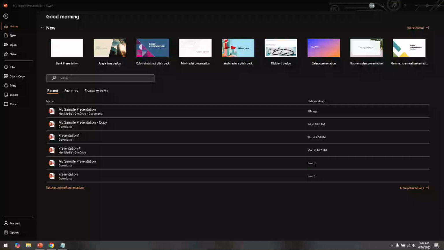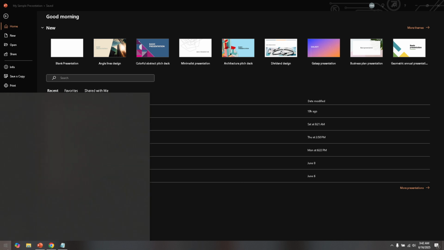In today's video, I'm going to teach you how to batch import pictures into different slides of PowerPoint, a skill that can save you a significant amount of time, especially when working on a presentation with numerous images. To begin with, the first thing you'll need to do is open PowerPoint on your computer, make sure you have the software installed and ready to go.